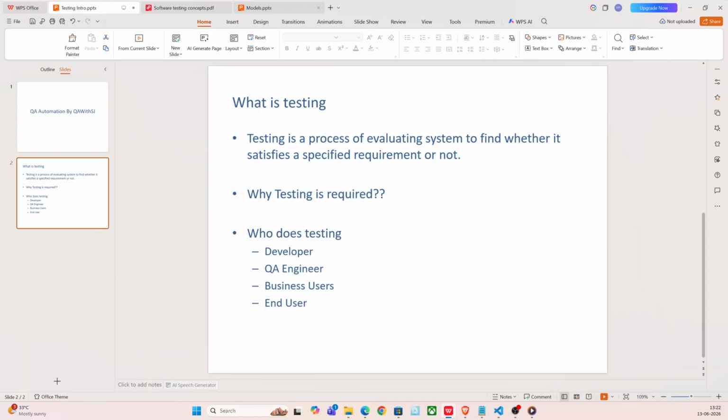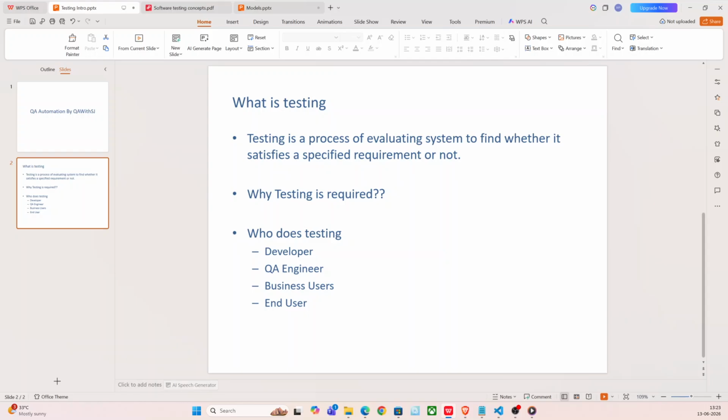Then, who does testing basically? Testing can be done by any person involved in development, like a developer who mostly develops the application. The developer will do the initial round of testing, and then we'll give it to the QA engineers. QA engineers also test, and the business users. What do business users mean here? Let's suppose you're working for a client. Let's take an example, some ABC Bank.